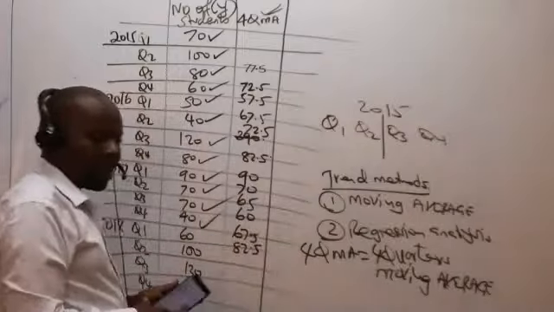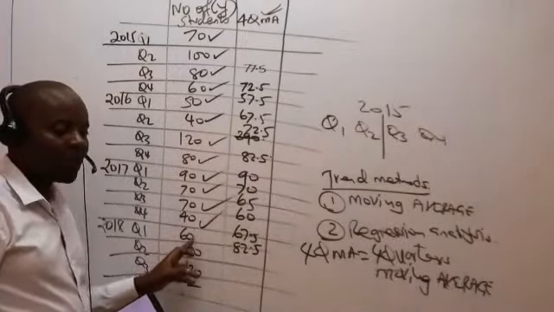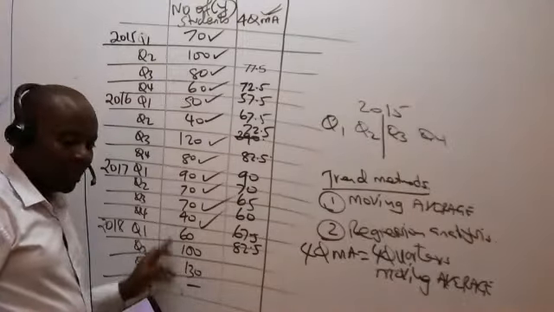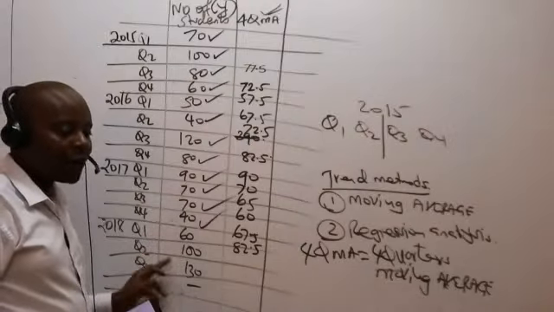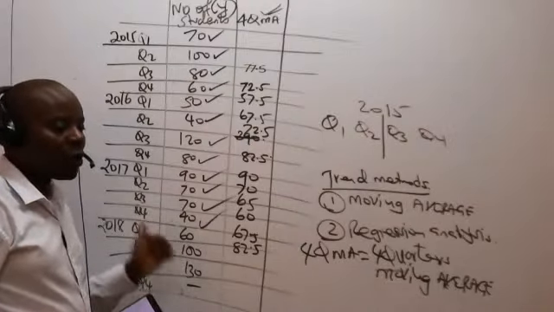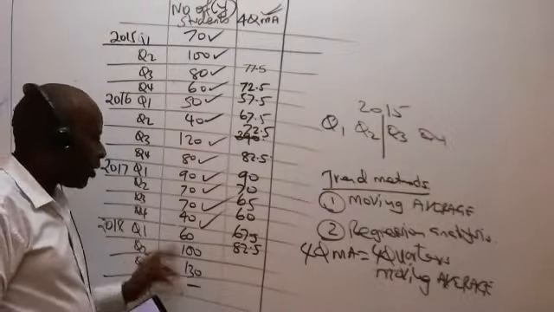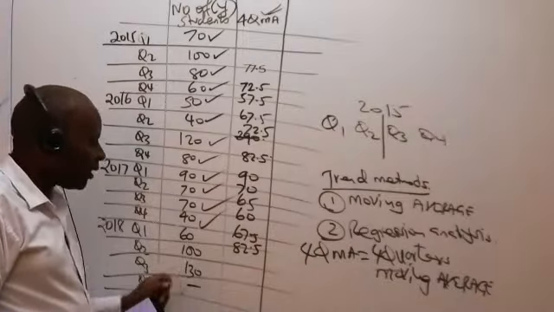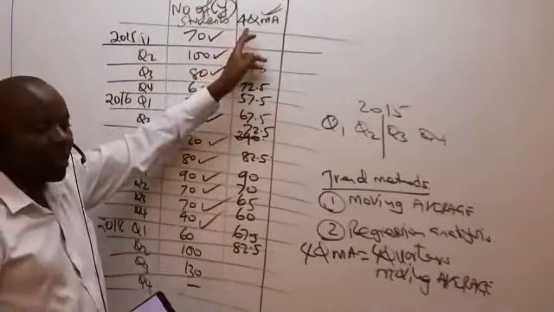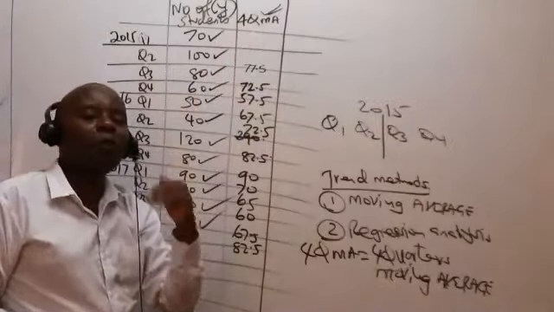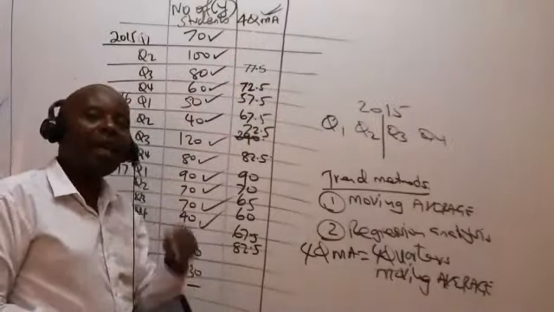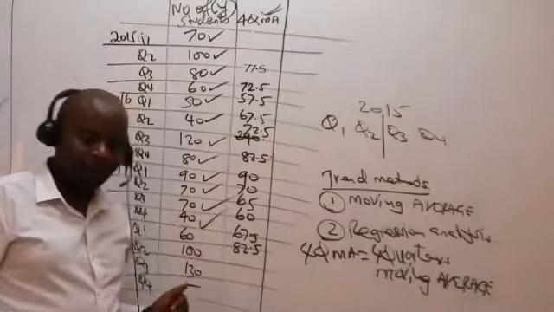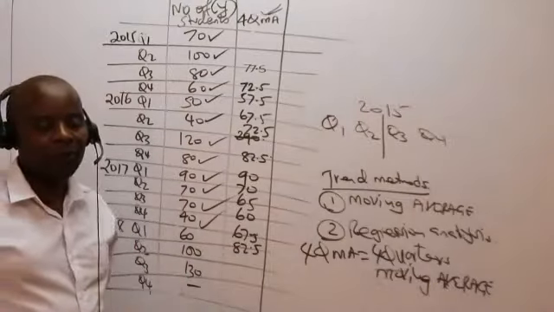I tick this, and once I tick this, now I've reached that particular level where I only have 3 numbers. 3 numbers are not enough to enable me to get a 4-quarter moving average. Don't take this as a 0. This is not a number. So straight away, the 4-quarter moving average ends at that particular juncture when I realize that I've got fewer than 4 numbers, 3 to be precise.